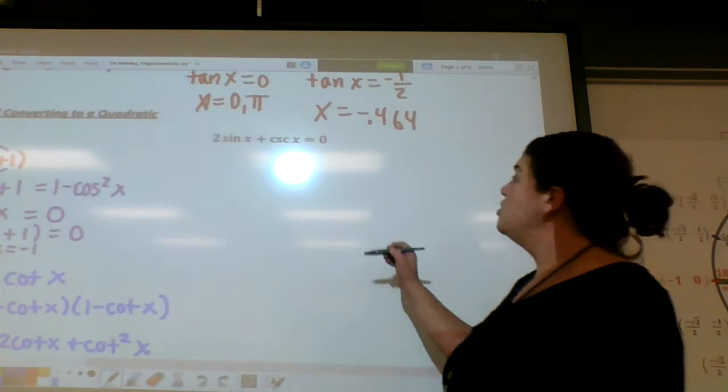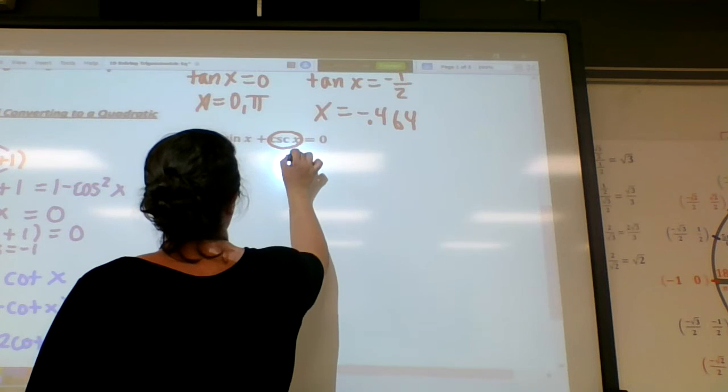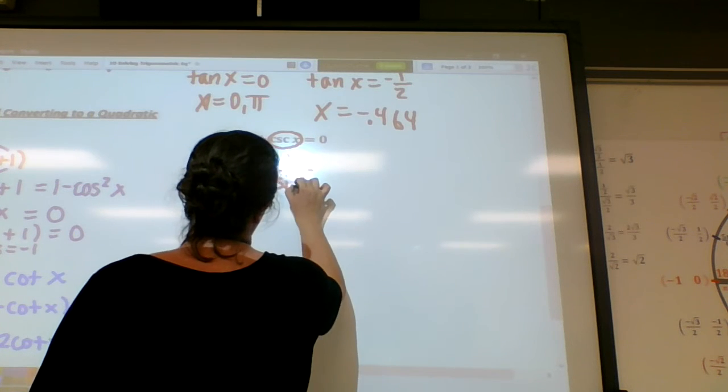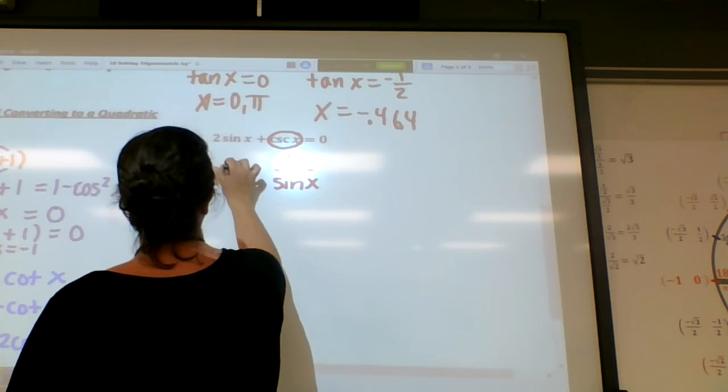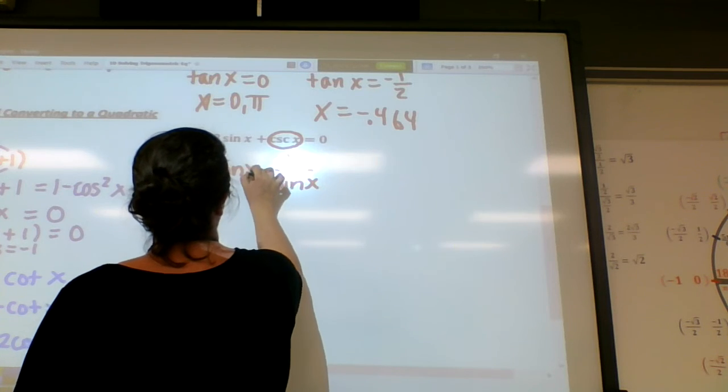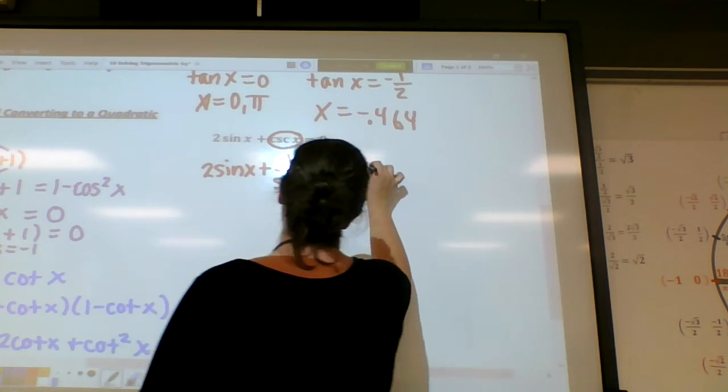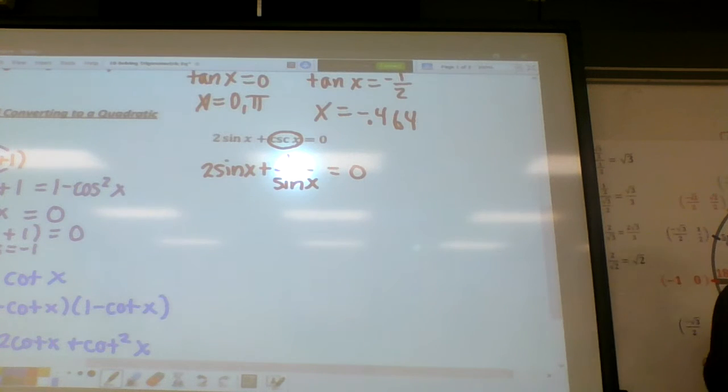So you can change this cosecant right here to 1 over the sine of x. So we still have an equation that only has sines in it. And we did not have to move anything over or square both sides or anything crazy like that, because cosecant and sine, their relationship was the reciprocal identity relationship there. All right. Now the question is how do we solve this?